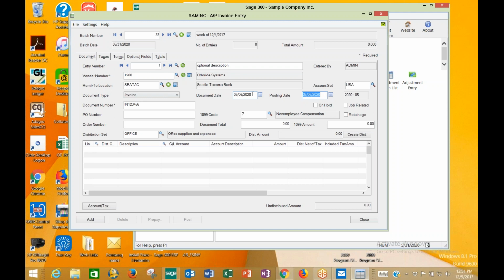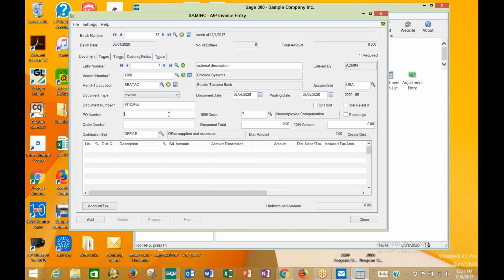So that's really important because, you know, that's going to affect the balance in the GL. Typically, it's going to be the same. But if you have a month end with a very hard cutoff and you get, say on the 15th, an invoice dated for the 30th of the prior month, you might say, well, I've already closed last month, so the posting date is going to have to be this month. So that is when you would have a different posting date than document date.